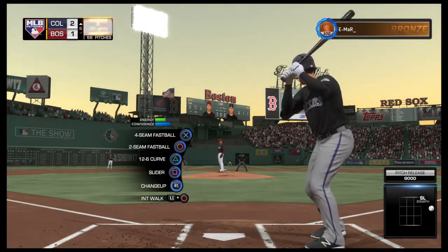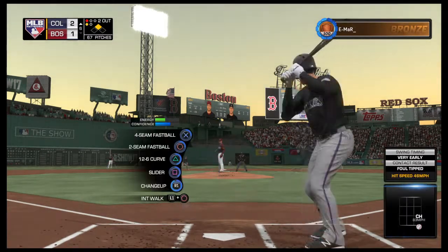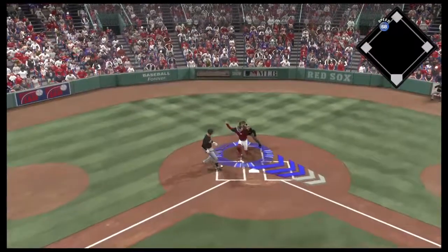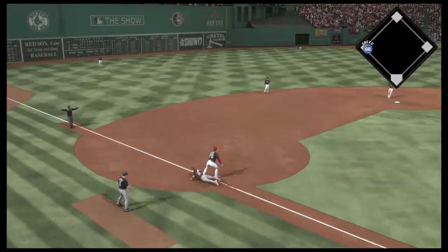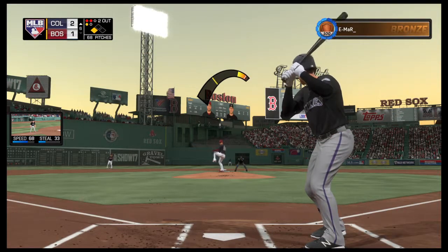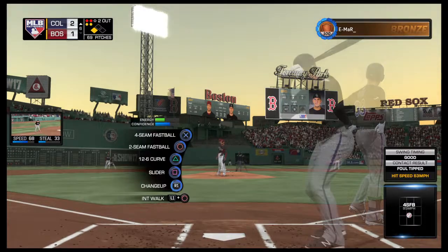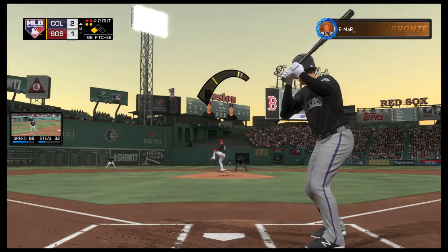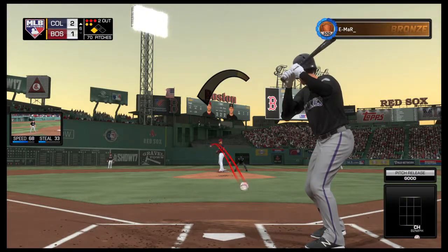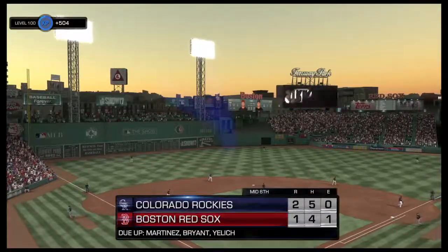Good late break to the slider here, but he takes it in on the hands for ball 1. And this is down at knee level as it's chopped foul at home plate. In the dirt, and now let's see. And he is safe at third as he moves up on what's likely to be ruled a wild pitch. Looking to keep this a 1-run game. The pitch fouled back. Even at 2 balls and 2 strikes. Here's the pitch. Off-speed pitch in the dirt as he takes it for a ball. He's set. Here's the 3-2. And a half-hearted swing there as they tie him up in.